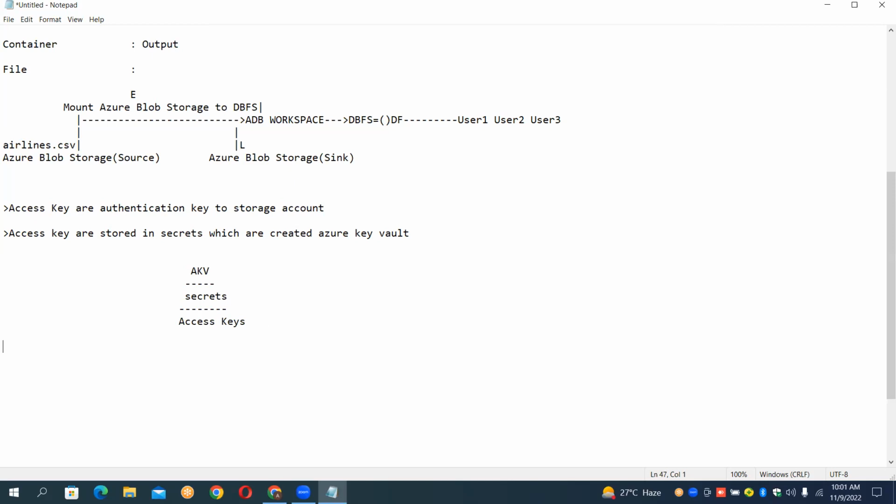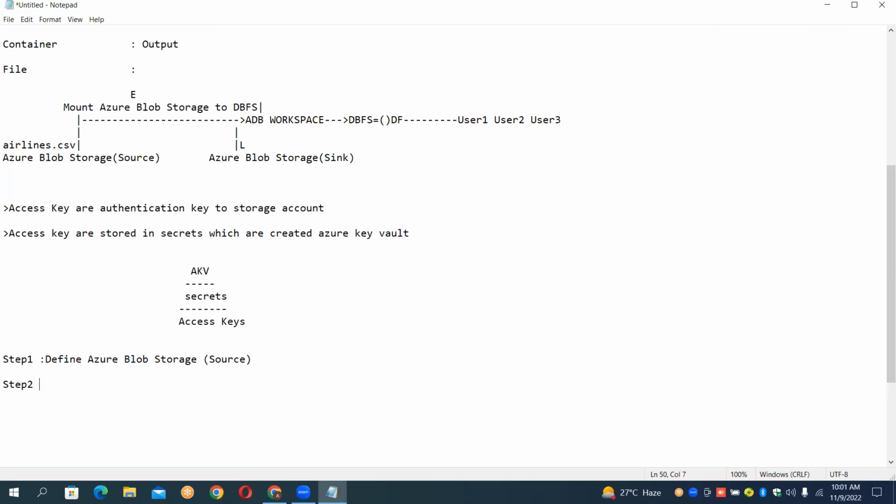First step, guys. Step 1: define Azure blob storage source. This we have already completed.